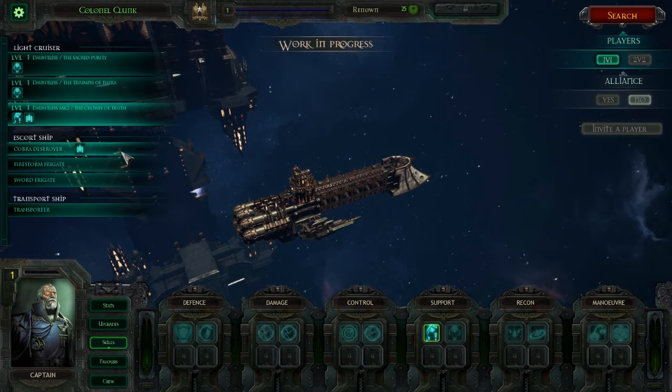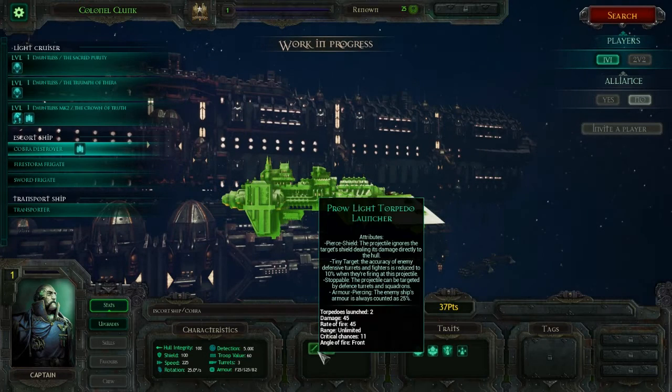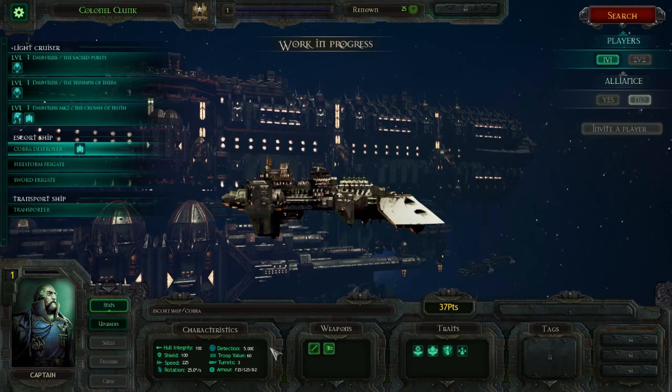Let's look lastly at the escort ships. I don't actually take very many escorts. I think that they're kind of bad, so typically you don't see me using them. But anyway, we've got the Cobra Destroyer here. As you can see, it's got those torpedo launchers just like the Dauntless Mark II, and it's got a light macro turret. It's got a decent rate of fire with okay damage, but these things only have a hull integrity of 100. Their armor values are 25 across the board. Their troop value is still 60, ironically, but they've got very, very little going for them.